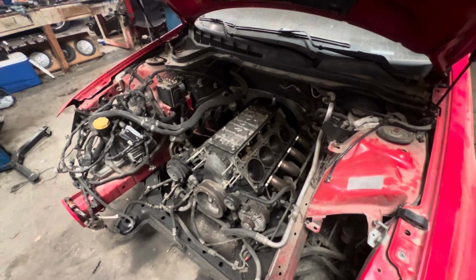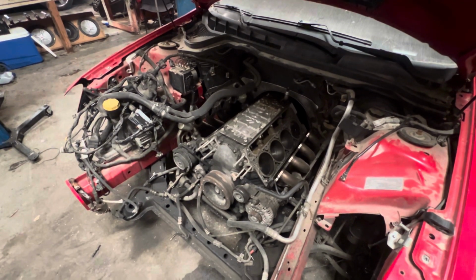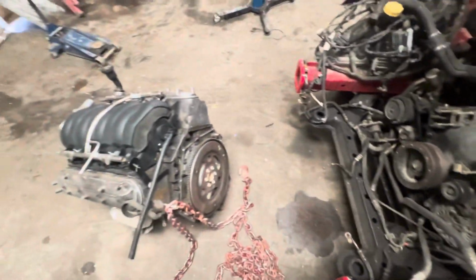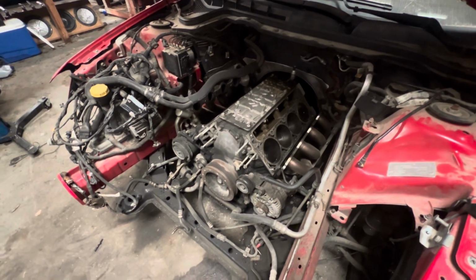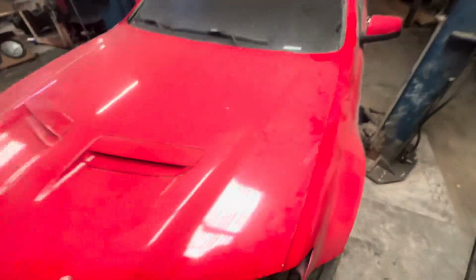A lot of people told me to just sand the piston down and throw a set of heads on it and then just send this motor, but I just feel more comfortable maybe going this route, because you can throw some heads on here and then what if it just blows up, you know? So this is what we're going with. I know this motor runs. I know this motor doesn't run, so let's make this car run.